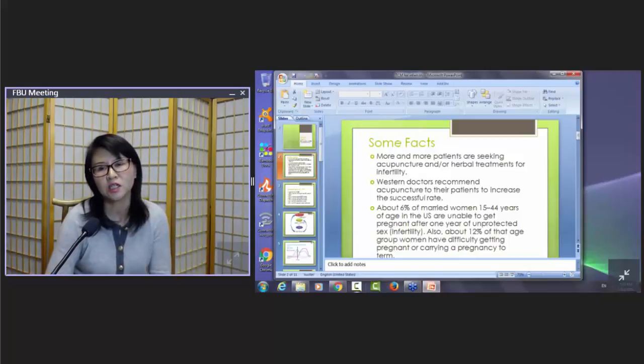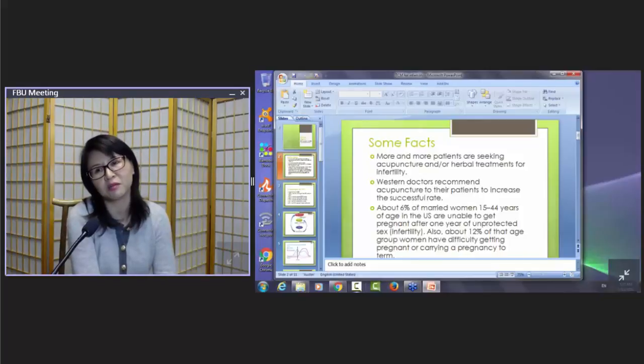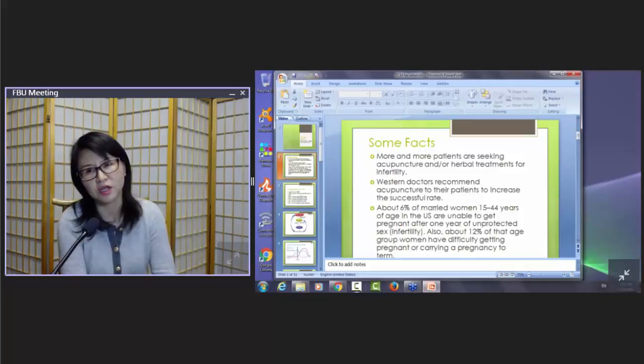Treatment is normally Western, all the doctors pretty much the same. The first one is to give you the medication to promote ovulating a good egg. So the very common one is Clomid, and sometimes they give Femara. Femara normally goes together with PCOS. And then after Clomid or those medications for 4 months, you're still not conceiving, and then they will check the fallopian tube, see if it's blocked or not.